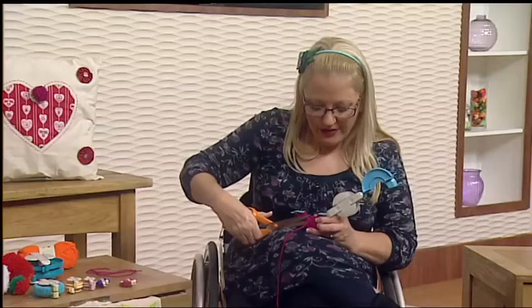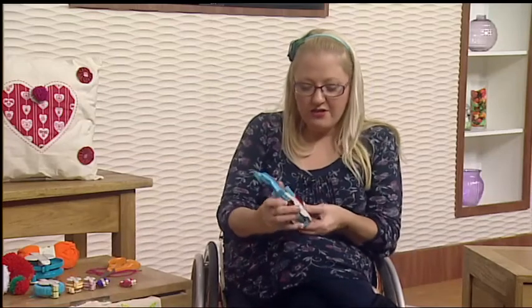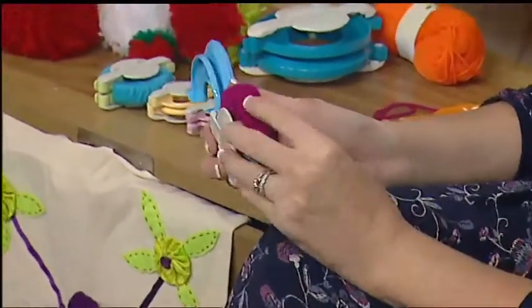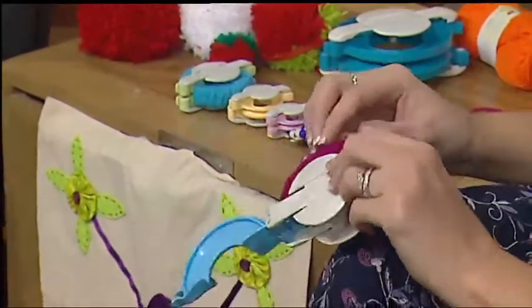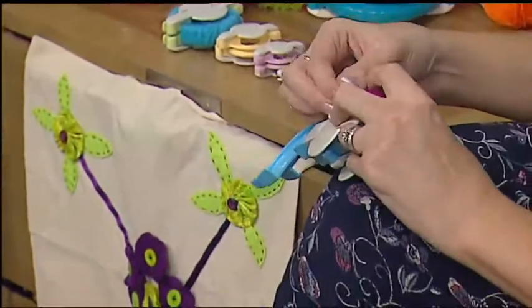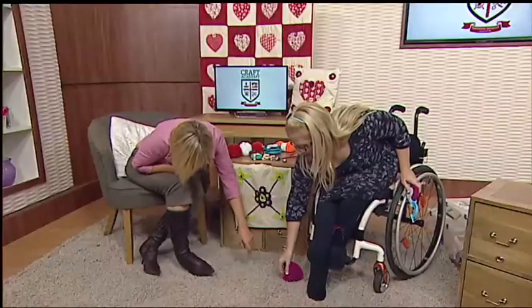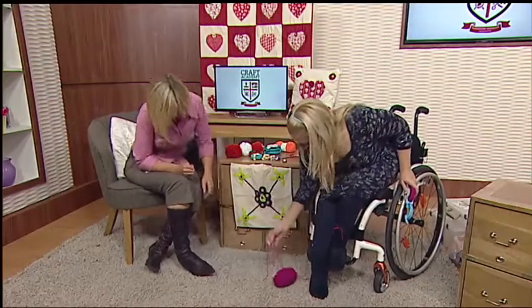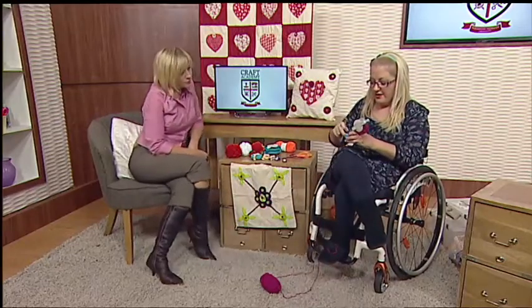So literally all I'm going to do is just clip the end. And again, don't worry about it. Don't need to stress about it. There you go. And when you clip and you fold it back in, that just keeps it together neatly. Perfect. Don't worry about the fact that that's going to unravel a little bit because we're going to cut it soon anyway. Marvellous. Let me just grab the yarn. Do you manage? Yeah, got it. Have I got the end? Yeah, here we go. Got one end, love. Right, so I'm going to do the identical thing.